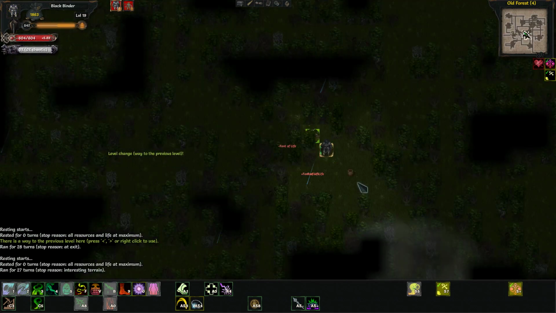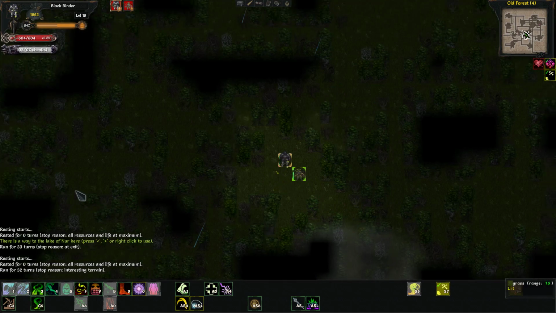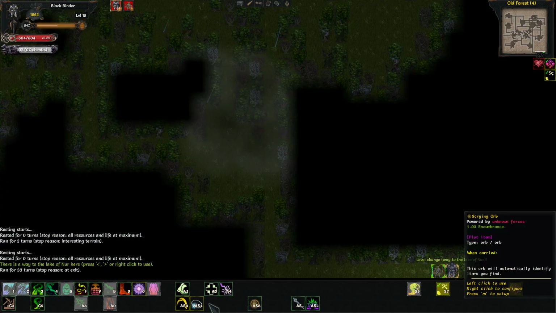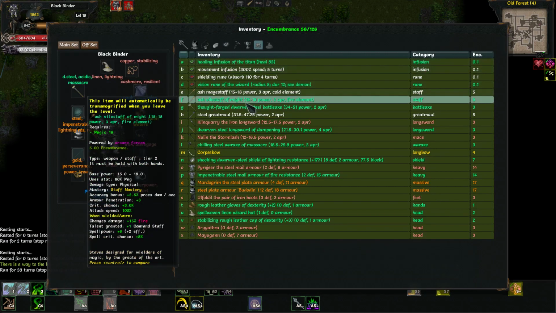All right, if you can see here, onward to Lake Nur. Don't go there yet. We're not gonna go there till we're pretty much done with all the tier 2s. Let's look at our items before we leave.